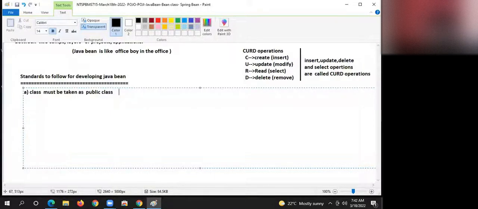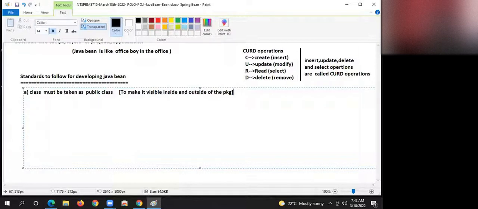So today we are going to understand this. To make it visible inside and outside of the project, outside of the package. When the Java bean is visible outside of its package, then only it can be used by the source class to send the data and the destination class to receive the data.